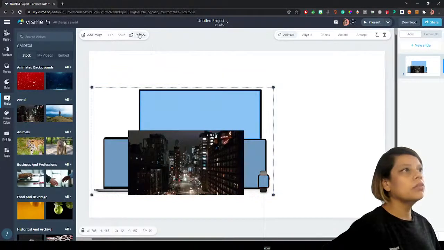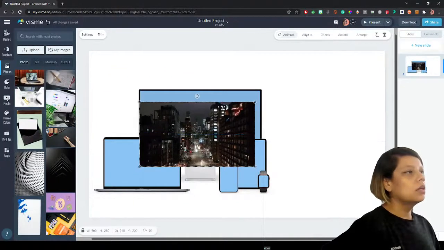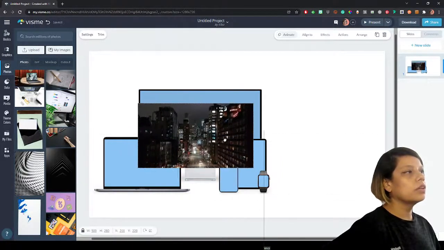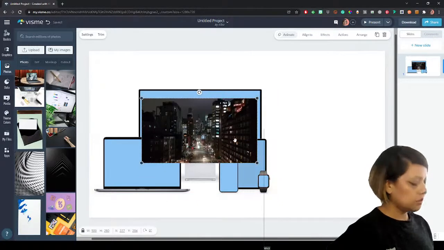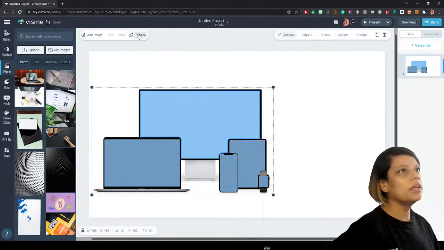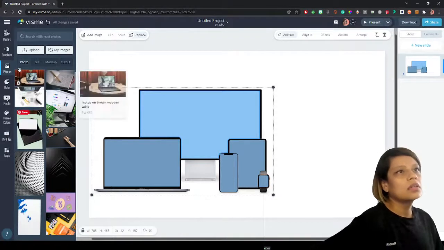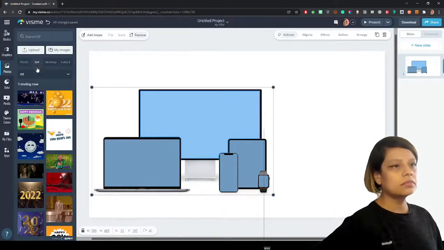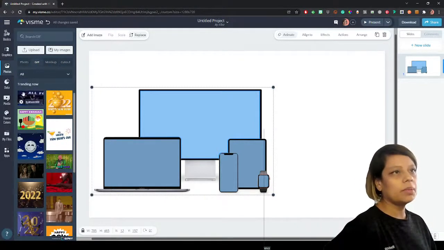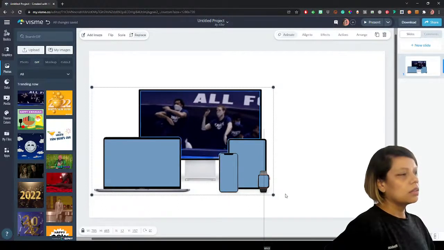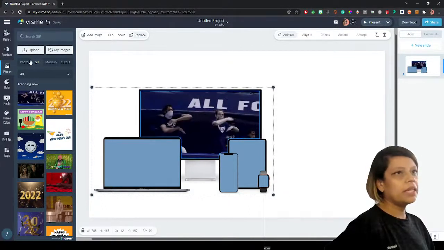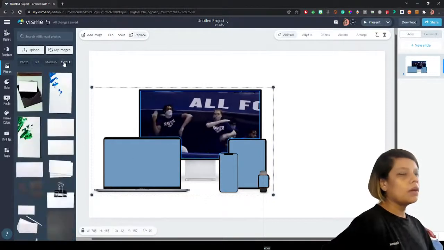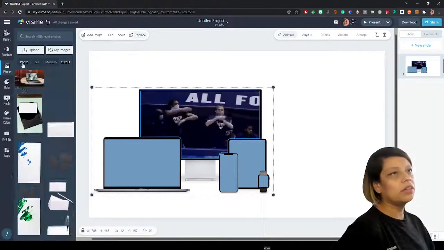So can I drop it in there? Replace. It looks like I cannot drop a video into here. Hold on. Let me try to do it a different way. Replace. No, it brings me to this section versus my video section. So maybe I can put a GIF in there. Yeah, I can put a GIF in there, but I can't put a video in there. Okay, that's interesting. I would definitely want to maybe put a video in there into these graphics.